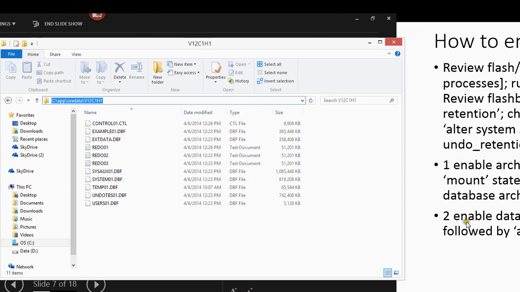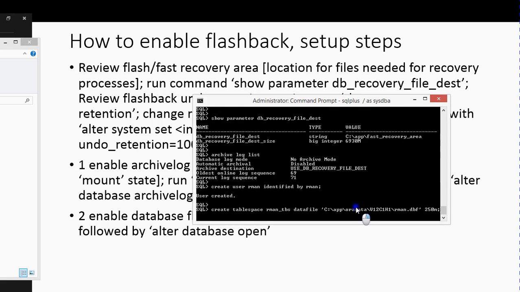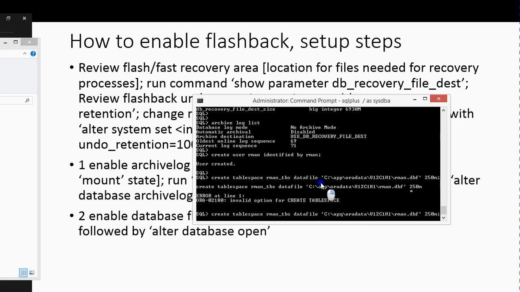Copy and paste it here, Allman.dbf, close the quotation. I'm going to size it for 250 meg. Close it. Create tablespace Allman datafile 250.